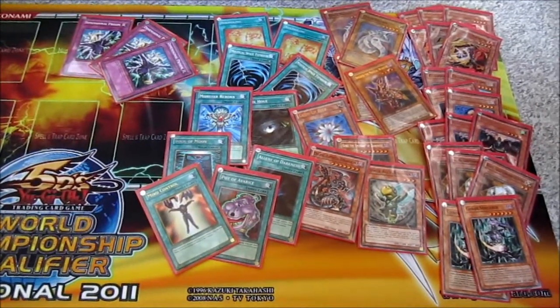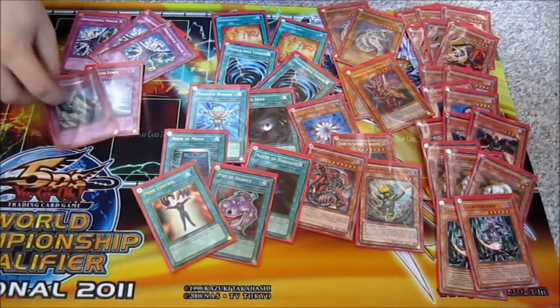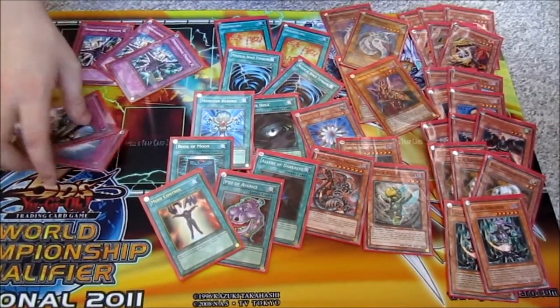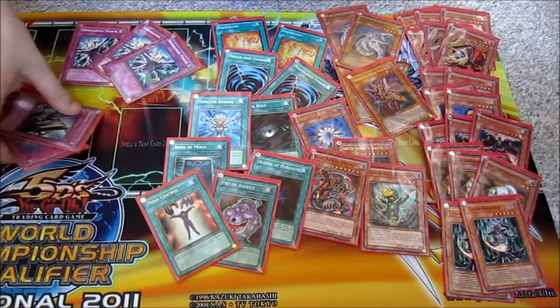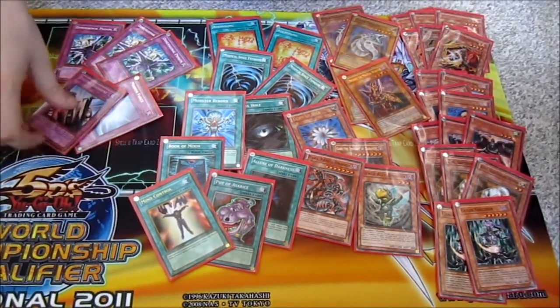Okay. Cheapskate. And then you got the Mirror Force and Solemn Judgment, which are pretty much the only two trap cards I run in all my decks, because I've always found them to be useful in pretty much any situation.